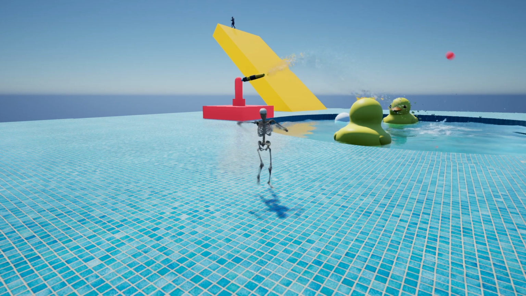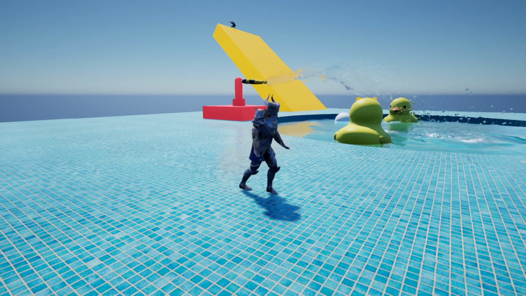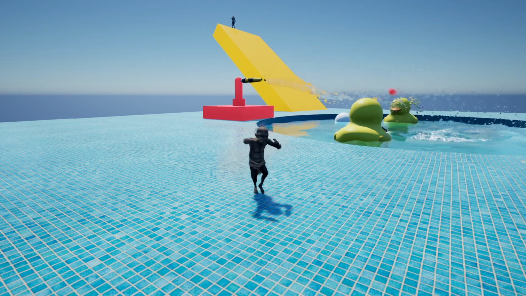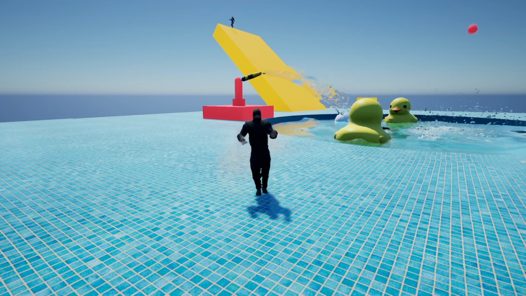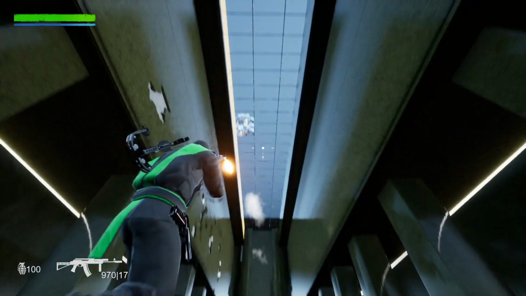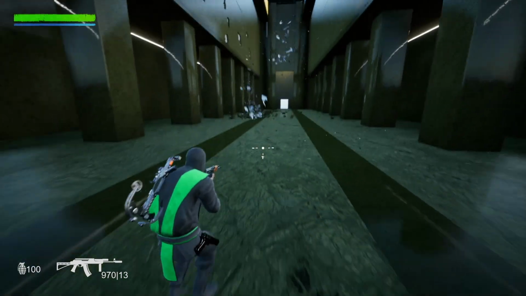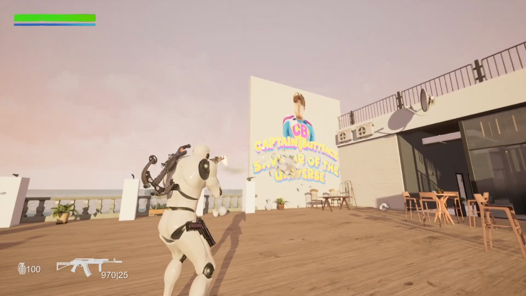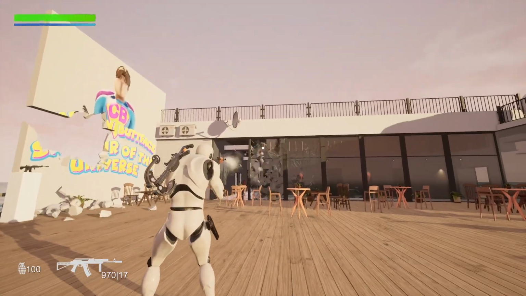I also added in the ability for the player to switch between character meshes, as I thought this would be a cool feature to have a few different characters that players could choose from. I decided to add in some small levels with many chaos physics elements in them, as I thought this would be a good addition to the game, and always really loved playing around with destructible environments.